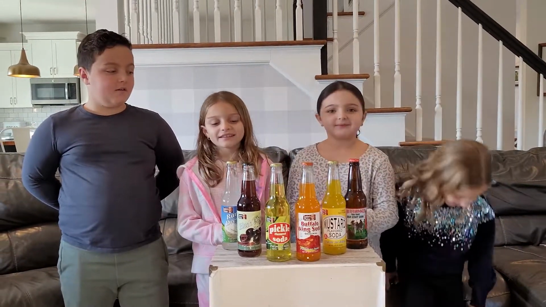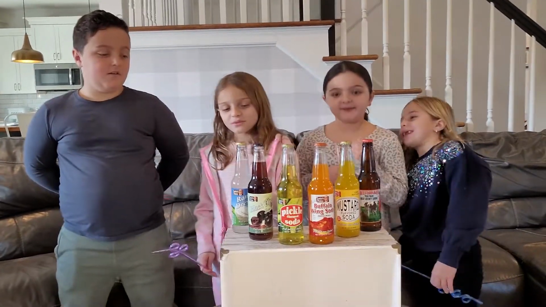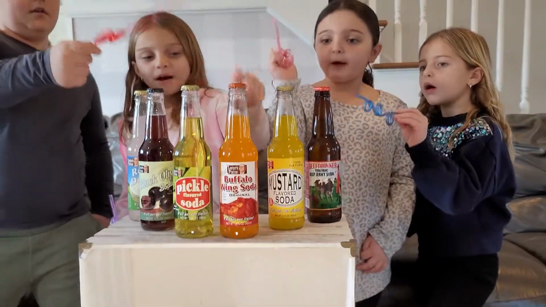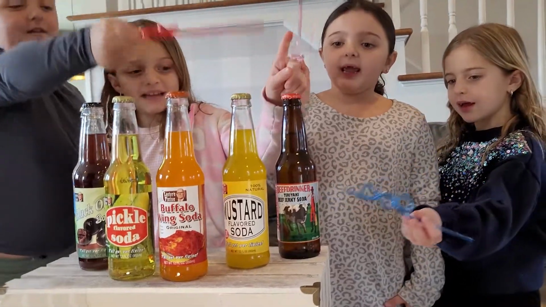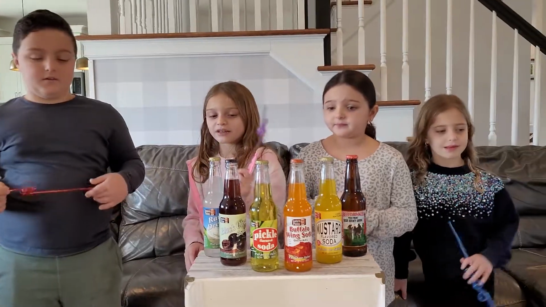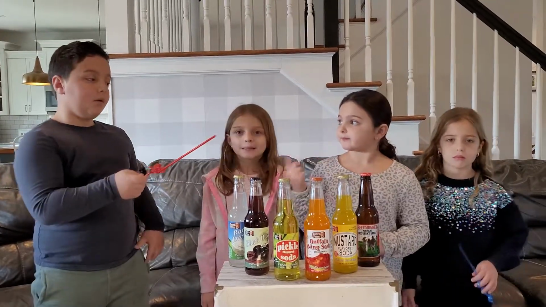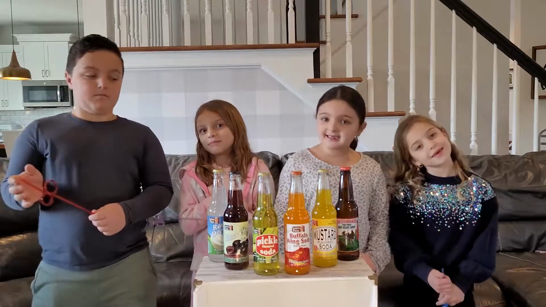So in this challenge, we have some gross sodas. This one is ranch dressing. This is black olive, pickle, buffalo chicken, a mustard, and beef jerky. And then we also have some good ones that are going to be compared with the bad ones. Yes, and there are going to be two teams. Me and Levy are going to be on a team, and Lily and Bella are going to be on a team. So sibling versus sibling.